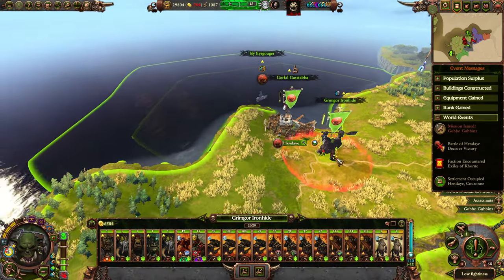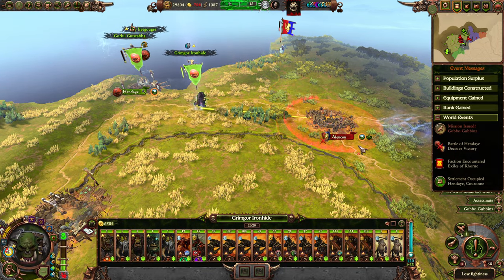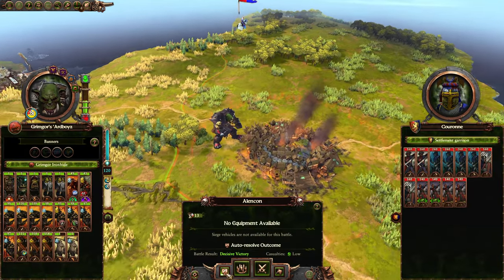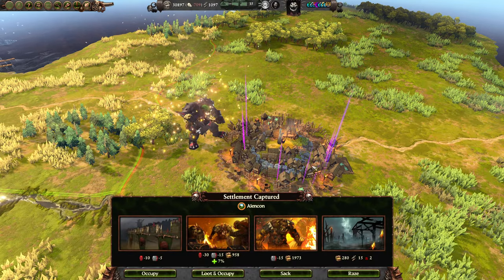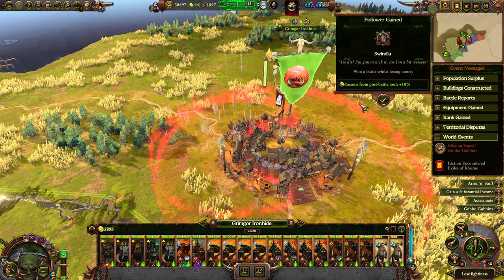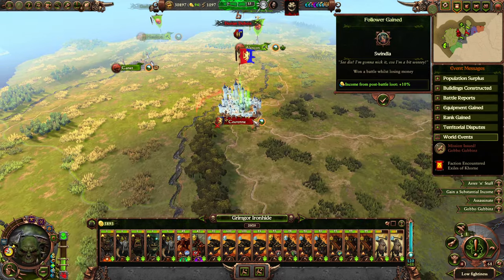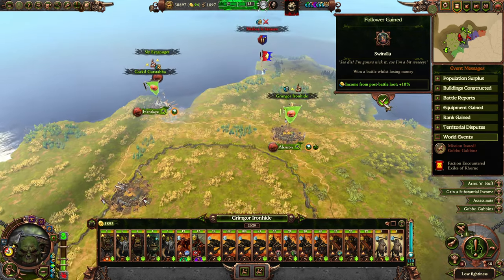Two swindlers, two more swindlers. It's nothing but swindlers. And yes, we can reach Alencon. Swindlers and cons. And auto-resolve. Alencon artists. Occupy. Alright, and those giants will heal up. We won't be able to auto-resolve next turn by the looks of it. Ooh, they're constructing at Kurun again, so we'll have to pay attention to that.